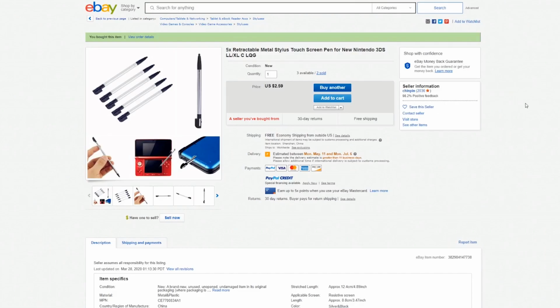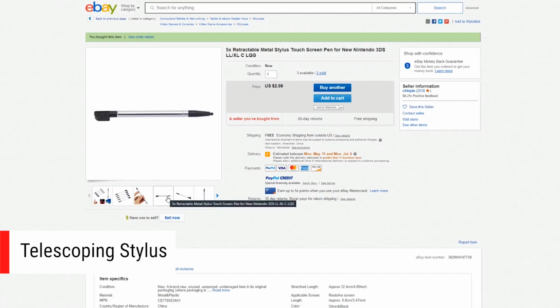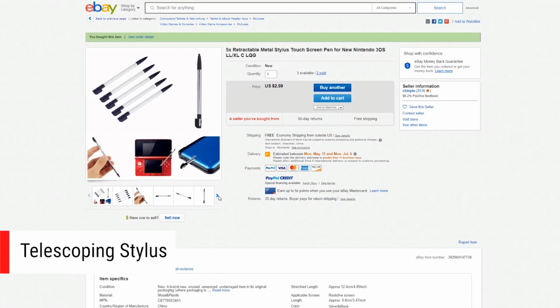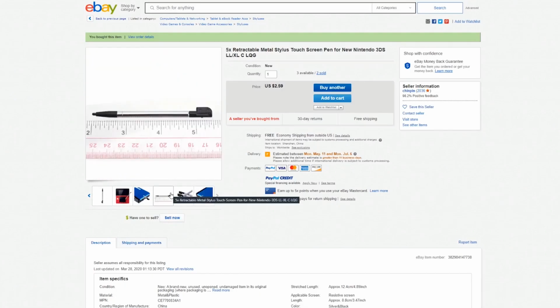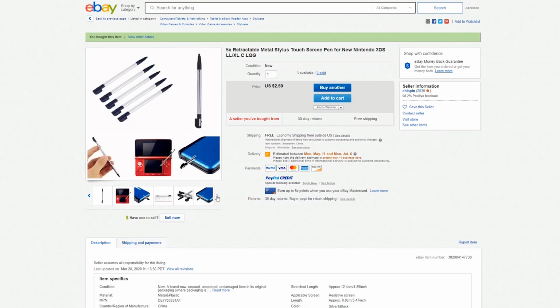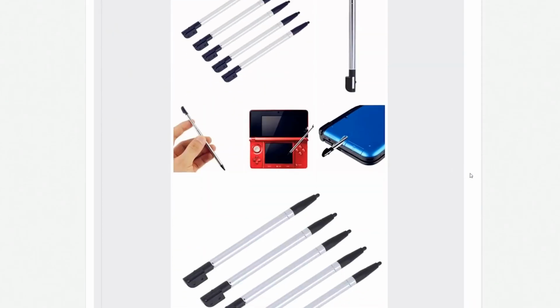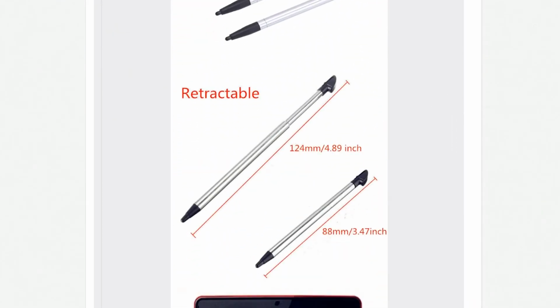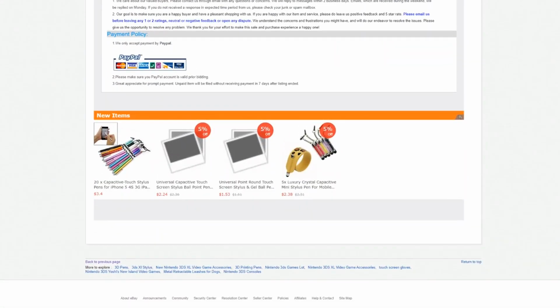So that's all the accessories that I have, but there's a few others that I'd like to discuss that I don't have. The first is this telescoping stylus. I ordered one of these, but it's coming from China and it won't be here for quite a while, so I decided to just continue the video without it. It fits inside your 3DS, but it extends to 5 inches as opposed to the regular stylus being 3.5 inches. I've always found the regular stylus to be a little bit small, although I don't usually notice it because most 3DS games don't use the stylus, whereas a lot of DS games they really do.